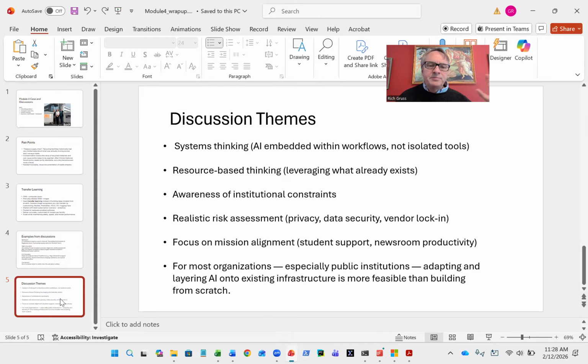I have found that the people who do that tend to do better on the project. I don't know your work as well as you do, so I can't really state whether what you're saying about AI is going to make sense. But if you make that case, if you go into those details and tell me about what it is that you do and where the pain points are, I'm in a better position to actually assess whether AI is the right tool there. So a lot of people thinking about resource-based thinking.